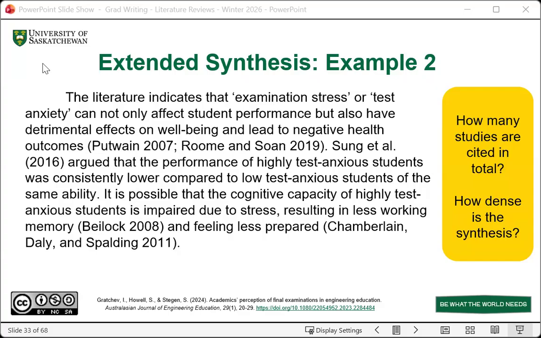So we have five studies being cited in total. And is this high, medium, or lower density?